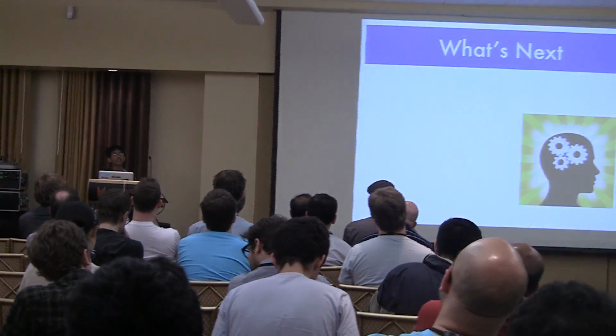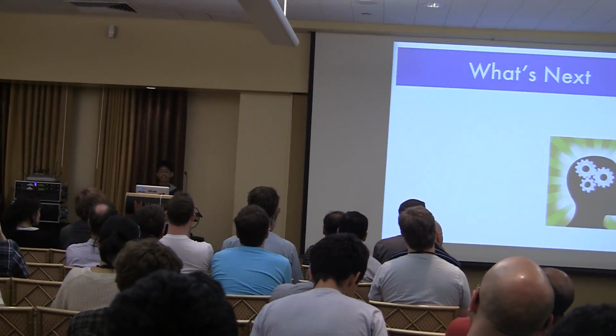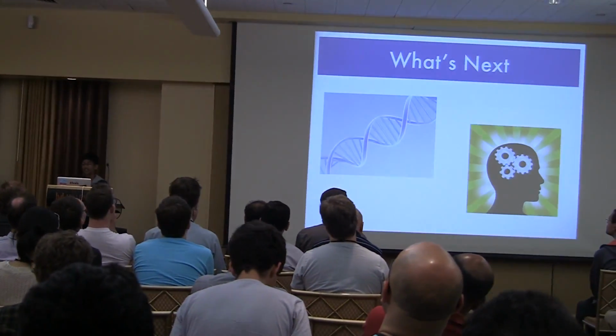So that's Mind Snaky. And now that you've seen what I've been doing for the past year, here's a glimpse into what's next. First of all, I'd like to keep on working with the brain. I think there's a lot we can learn about ourselves through analysis using these simple neural headsets. One thing, for example, I'd like to do is detect how brain waves change depending on which type of activity you're doing. And also, I'd like to continue my work in bioinformatics.